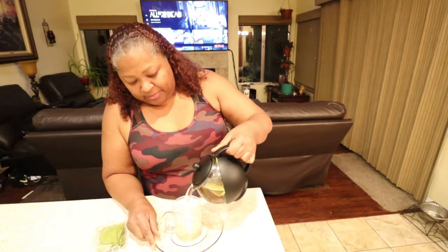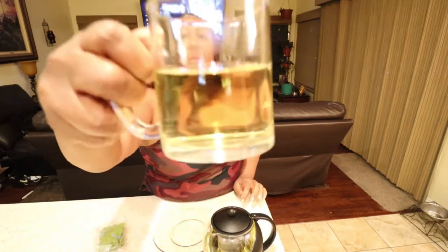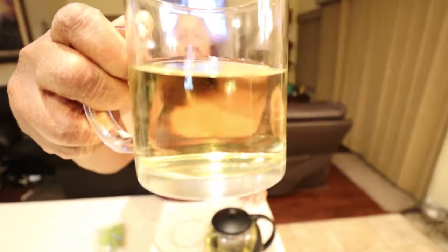So I am going to try this Hollyhock Leaf Tea. First of all, you can notice the color of it. It's like a light green color. Smells interesting. Doesn't have like a green smell or a tea smell. I wonder how it's gonna taste.